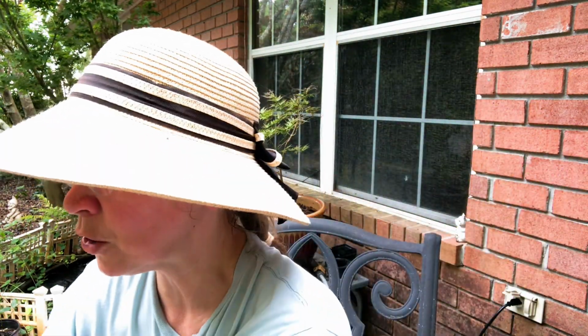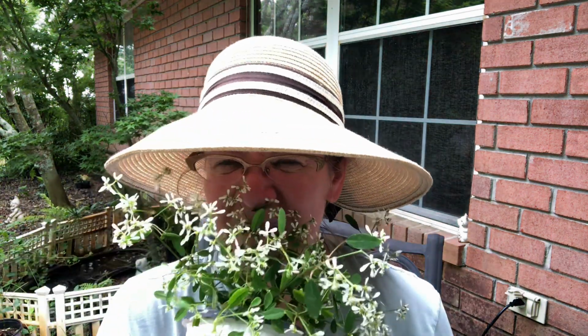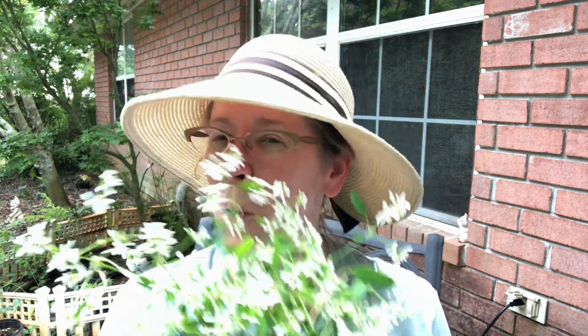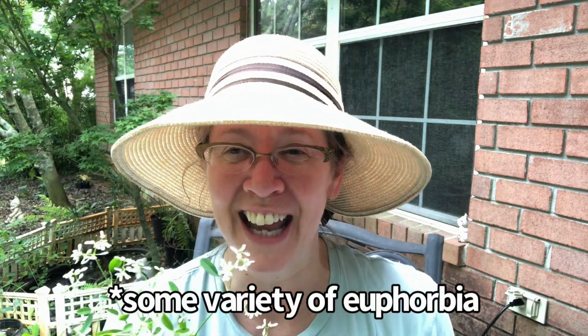The one that's a little more sketch though is a Euphorbia. So I have Diamond Frost Euphorbia, and this one is 10A to 11B. So maybe not, but it is gorgeous. And I might just try growing this one from seed next year and treating it as an annual in my ground. So we're gonna get these in the soil.